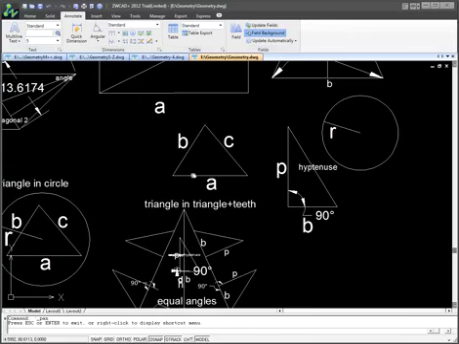S is A plus B plus C over 2, the sum of 3 dimensions over 2, and we calculate that S. Area is the square root of S into (S minus A), (S minus B), and (S minus C). That's called the area of this triangle. And then A plus B plus C is the perimeter. Then this is a circle, and this is the hypotenuse. This we can say is the perpendicular in a right triangle, and this is the base. This is the hypotenuse, so we can say area is half into base into height.